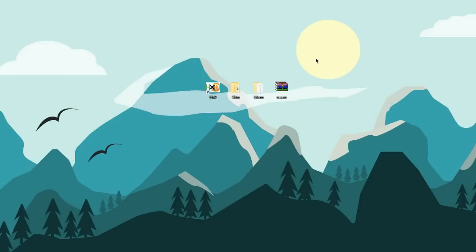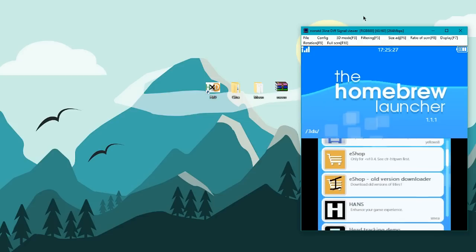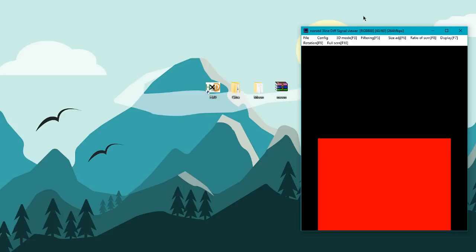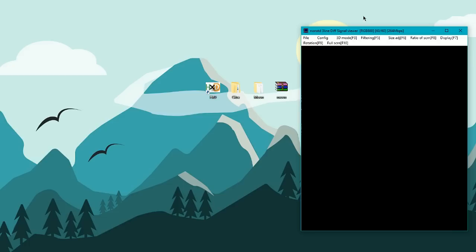Bear in mind, if you've got your 3DS homebrewed, you have to have a cartridge for it to work. You don't really have to be playing the cartridge — it's when it goes into the save data. It doesn't actually allow you to do it with a digital download for some strange reason. I tried figuring out if there's any way around it, but there really isn't. So once in the JK Save Manager, go ahead and hit which kind of game you're playing. For me it was Pokemon Moon, and I did my Wi-Fi battle on Pokemon Moon. Make sure you play your battle first, then bring it back into this.